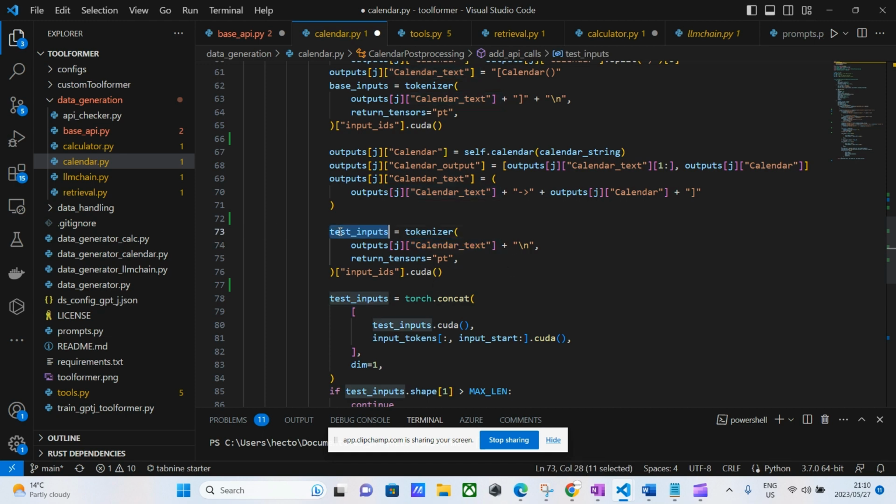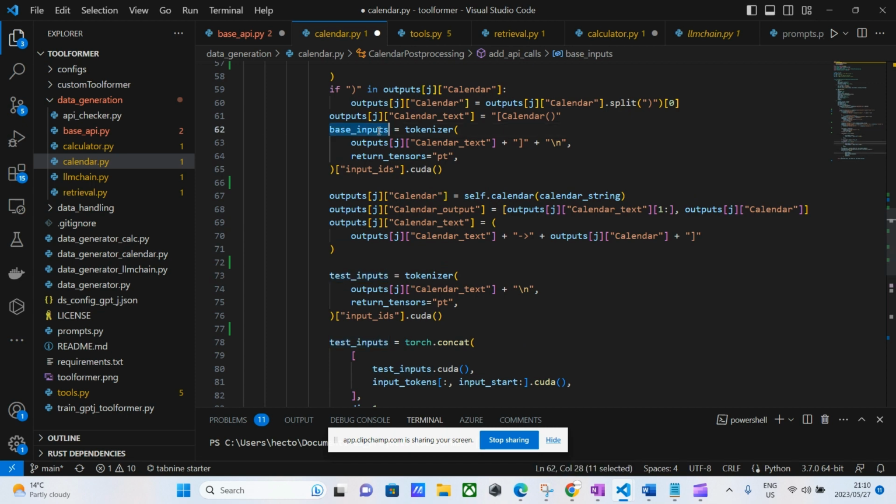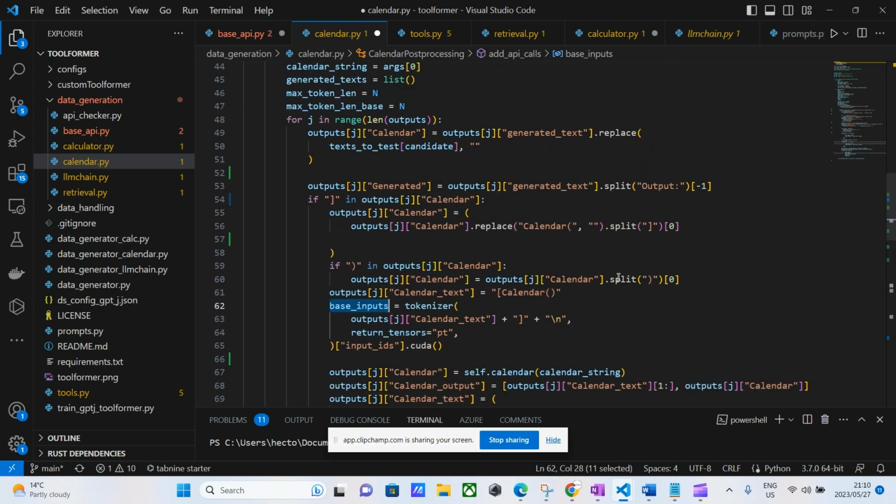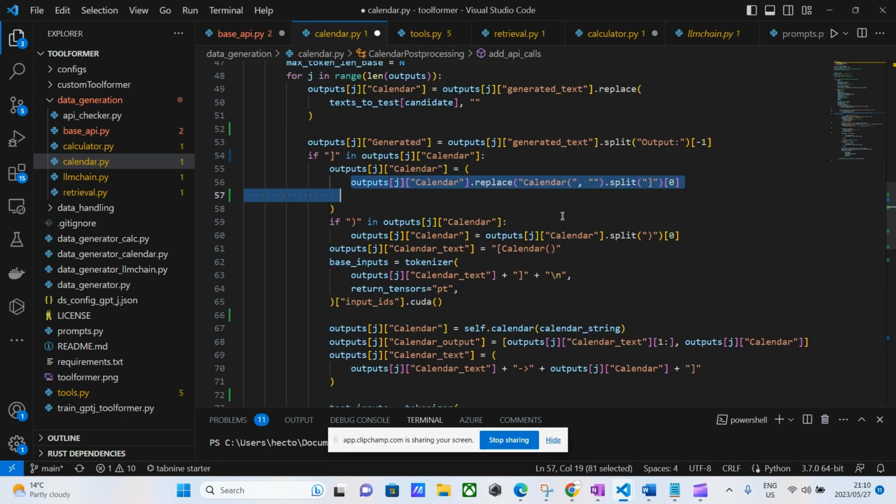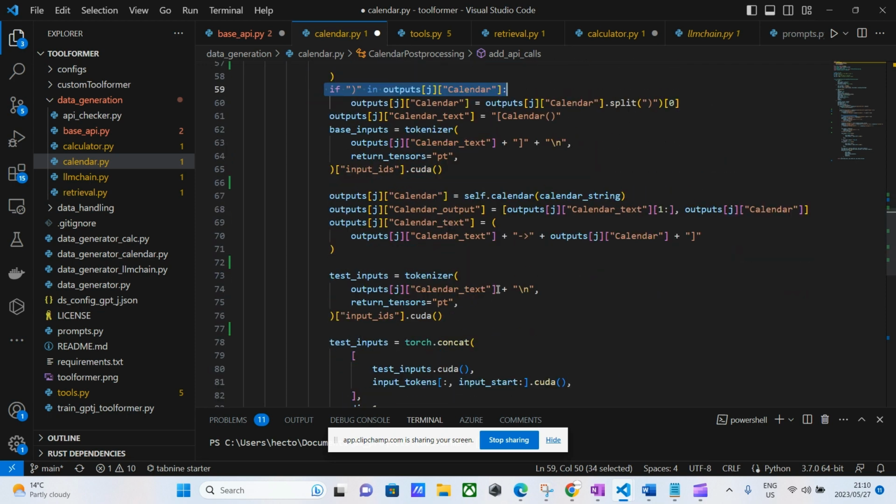Okay. Then we have this text input and the base inputs. So we start all of these things here. I know that you might be saying that I'm skipping some of the lines of code and you might not be happy with this, but the thing I'm trying to do is explain in such a way that you understand the objectives and the goals. Because if I get into every line, I will confuse you even more. I want to explain in such a way that you have a deep understanding, right? So just bear with me. Trust me, I'll try to make it easy as we go.